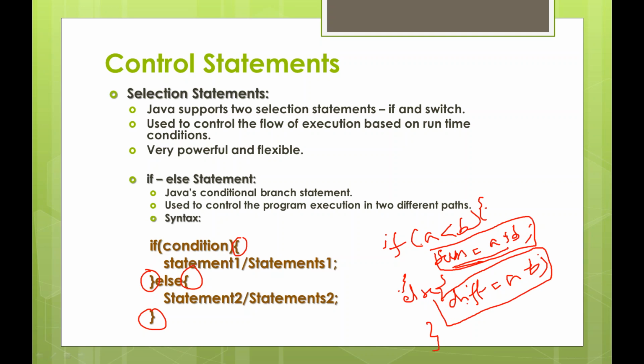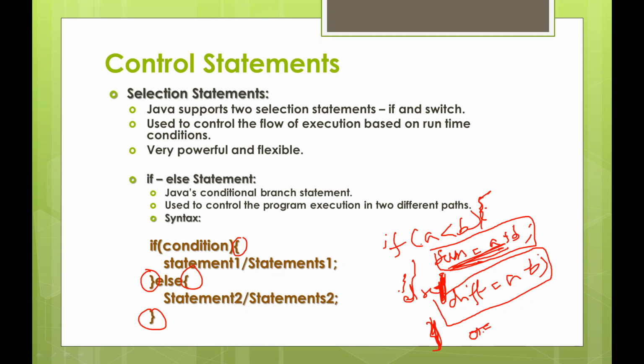There may be situations where you have only one statement in the if part and multiple statements in the else block, but you forgot to close these statements within a block of curly braces, and you have one more statement here.